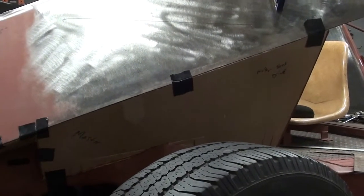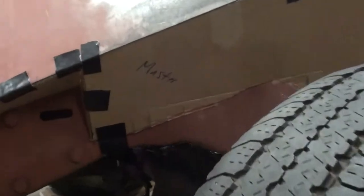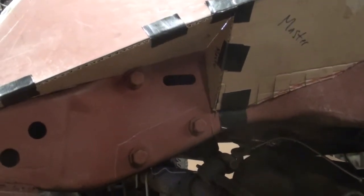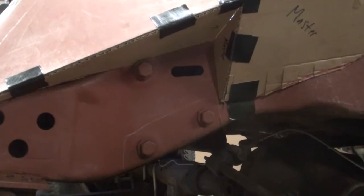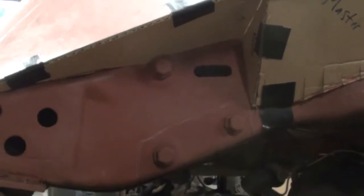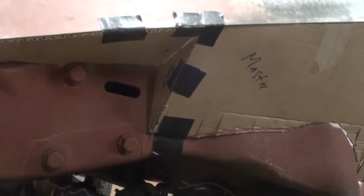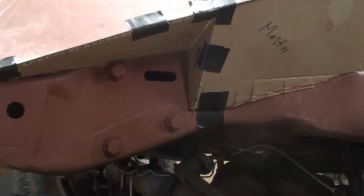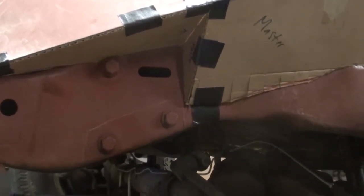Okay, there's the pattern for the front driver's side wheel well. We had to get creative down here. There's three bolts there that hold the steering box onto the frame. So we had to cut it up high there and just close it in to work around those bolts. There is a good chance we'll have to service that steering box down the road. So we want to make sure that that's accessible.